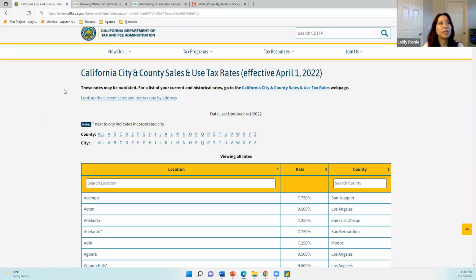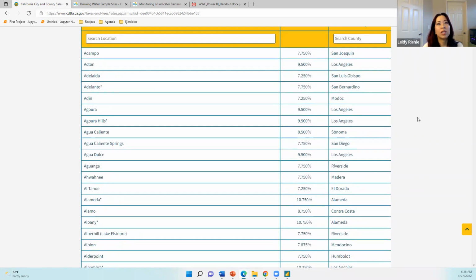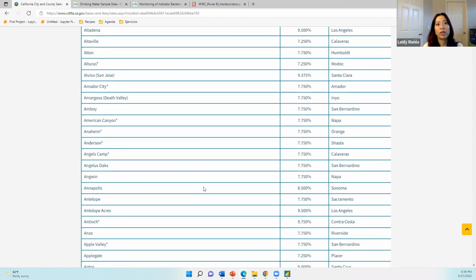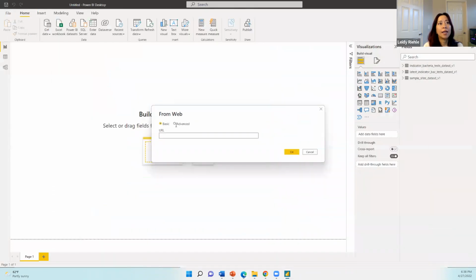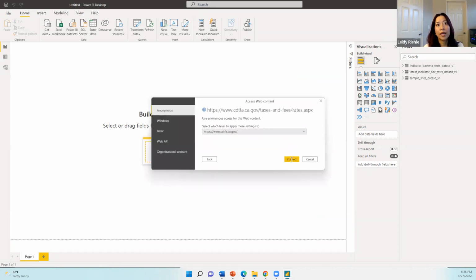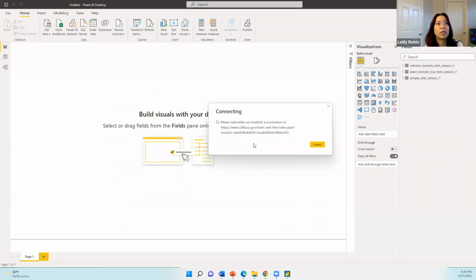For example, on this website you see data, and you want to grab this data. You don't need to save it on your server or on your computer. You just copy the link of this data and paste it here. By doing that, you click connect, and then you will have access to the data that shows on that website.